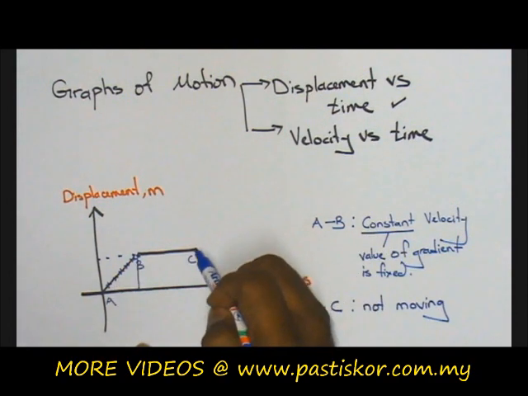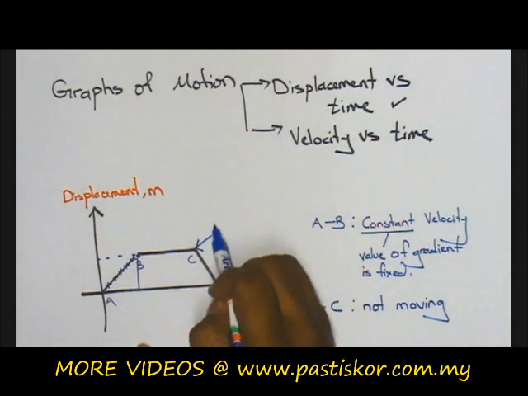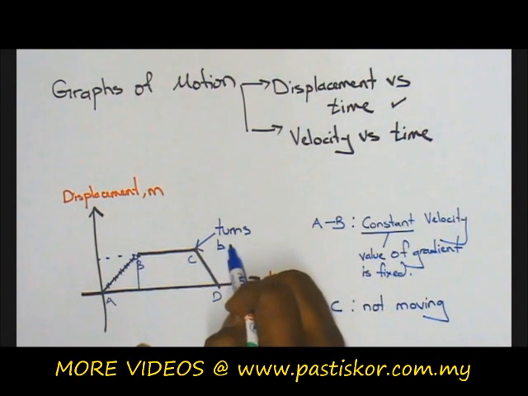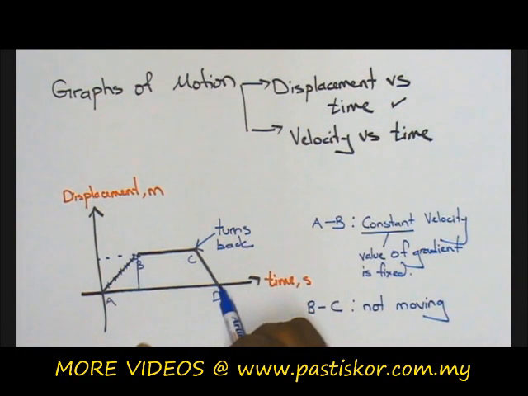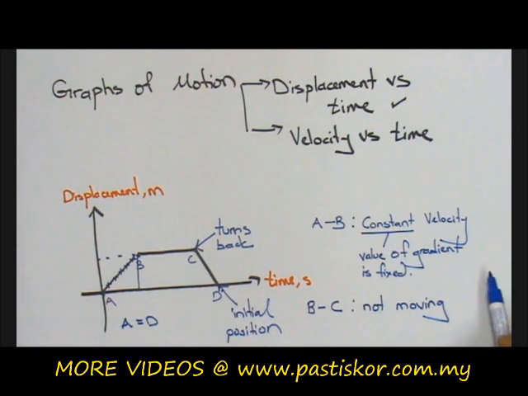Now, at point C, what happens is the particle turns back, and the particle goes back to its initial position. Technically, you might be wondering, is point A and point D the same? Yes, point A is equal to point D. Okay, let me give you one example of what they will ask in the exam.